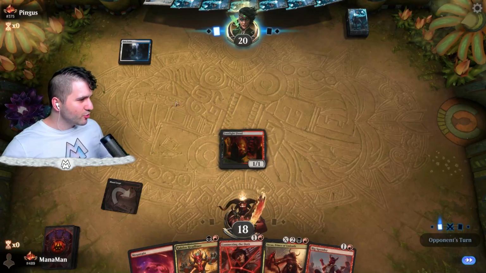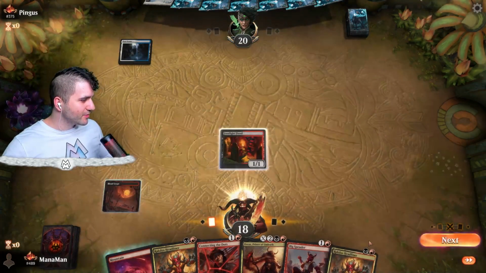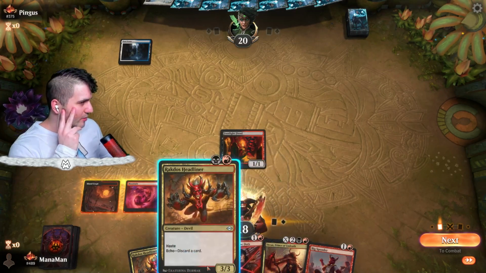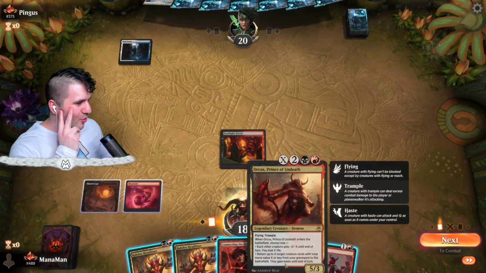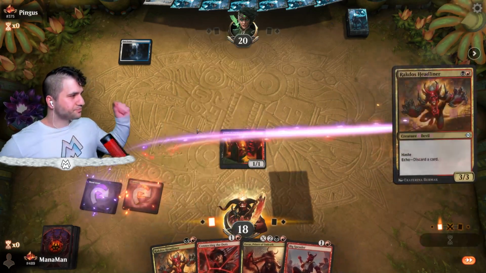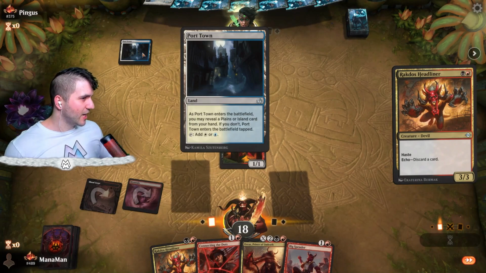Always, you know, turn 2 can get a little weird. Okay, so you got the Rakdos Headliner. Now we gotta decide. We gotta go for the connecting the dots, or do we want to go for the Headliner? Orcus, Prince of Death, obviously pretty good later in games, but let's just do this. Rakdos Headliner. Let's see what you got here.